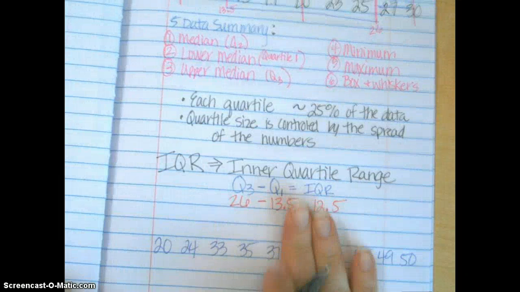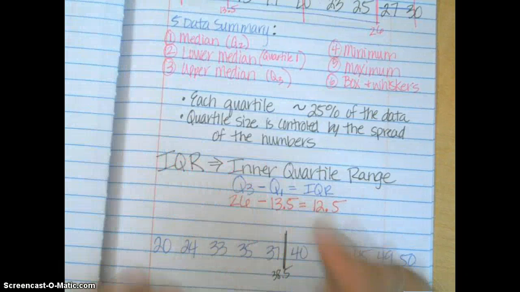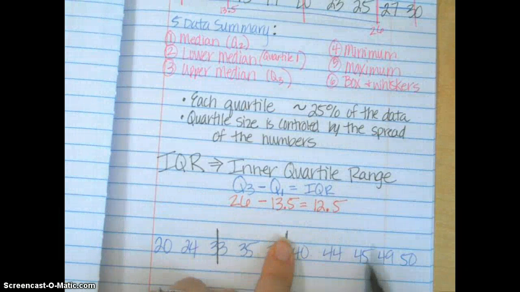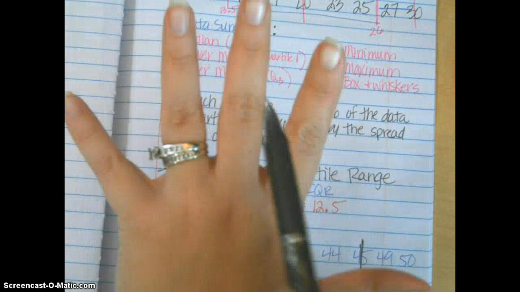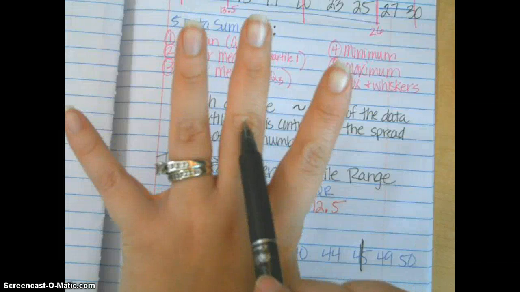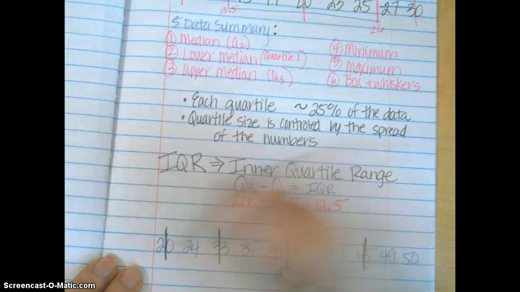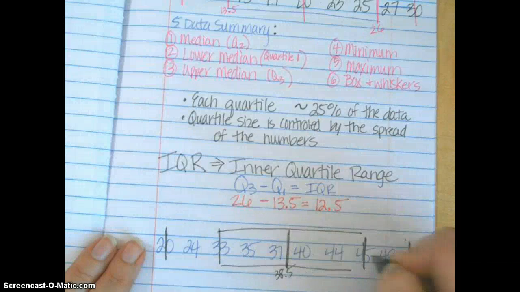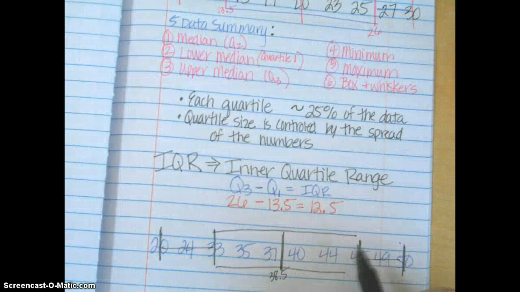Now, looking just at this bottom half. Over here I have 1, 2, 3, 4, 5. So there's a perfect lower quartile. Then over here, 1, 2, 3, 4, 5. Perfect upper. Remember, median of the whole thing, median of the lower, median of the upper, minimum, maximum. Draw our box, and there we go. Like these pictures, it's not complete until you put it on a scale, but this is the basics. If you understand the basics, you're good to go.